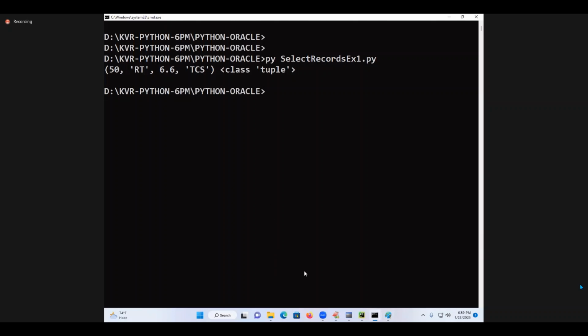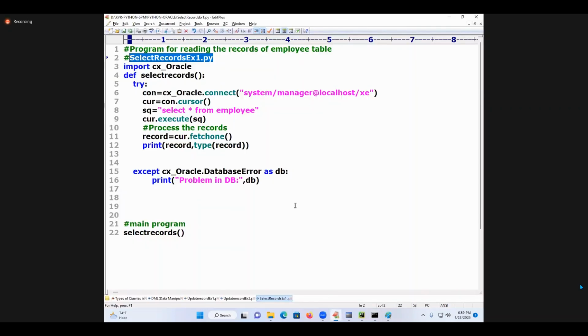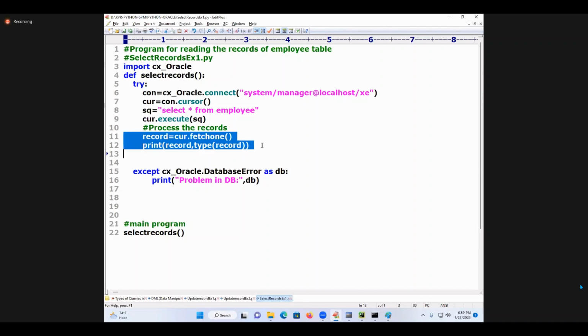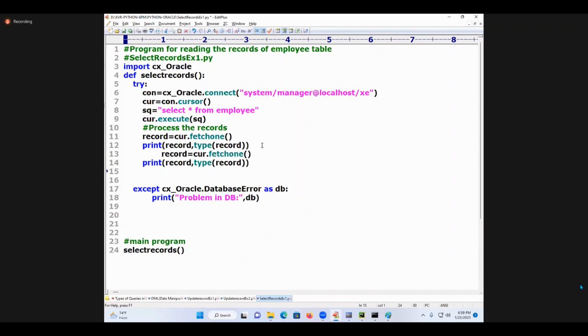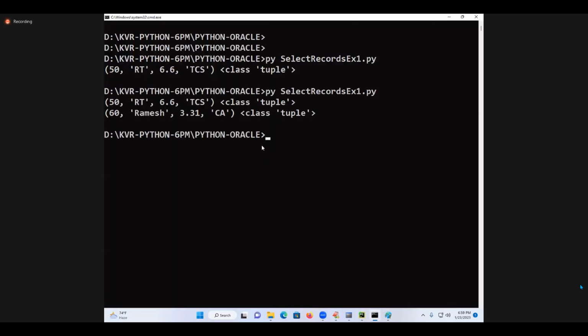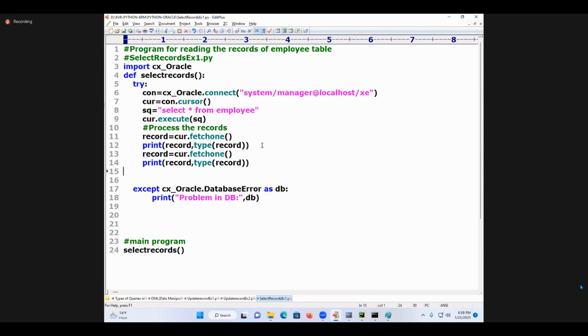One small thing I want to say. The first record is coming, so where is the cursor pointing? The second record. Again you write it. Is the second record coming or not? Which type? Also tuple type.